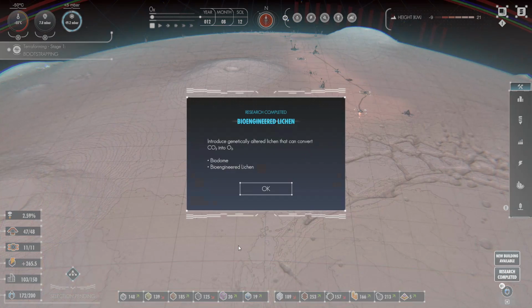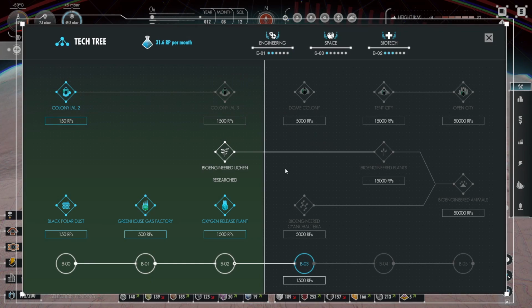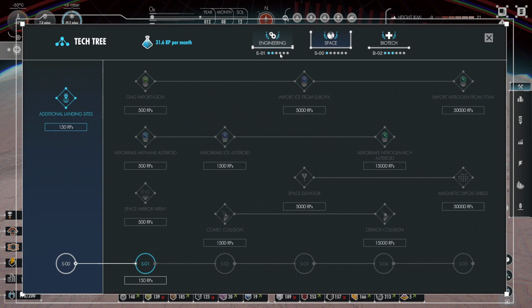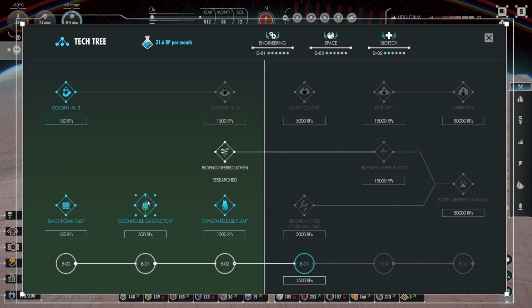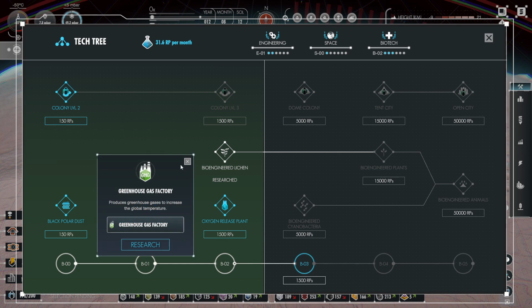That's awesome. All right, the bioengineered lichen is here. That's really what I wanted. And now, well, we can kind of start working on the space stuff because I could get the additional landing sites. But I also want to start doing like the oxygen greenhouse factory and stuff like that.